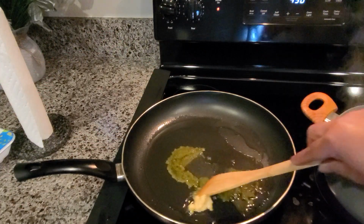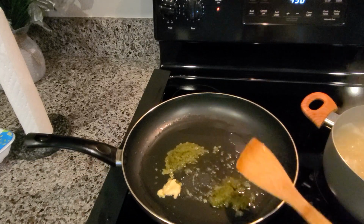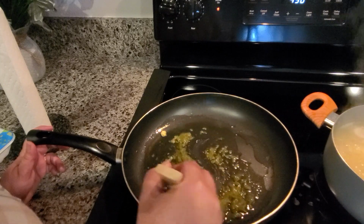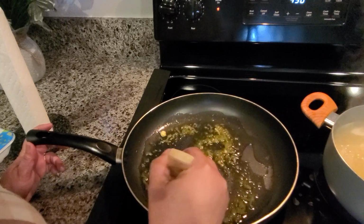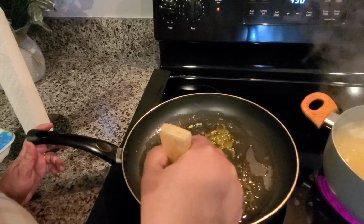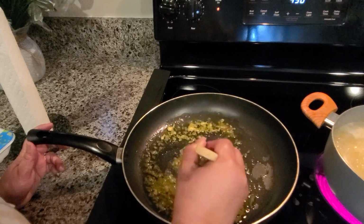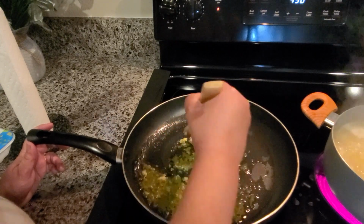We're gonna saute this. We're not gonna use those jars from the store, but if you wanna use it, you can definitely go ahead. We're gonna saute this for a few minutes. I'm going to say probably 1 to 2 minutes.